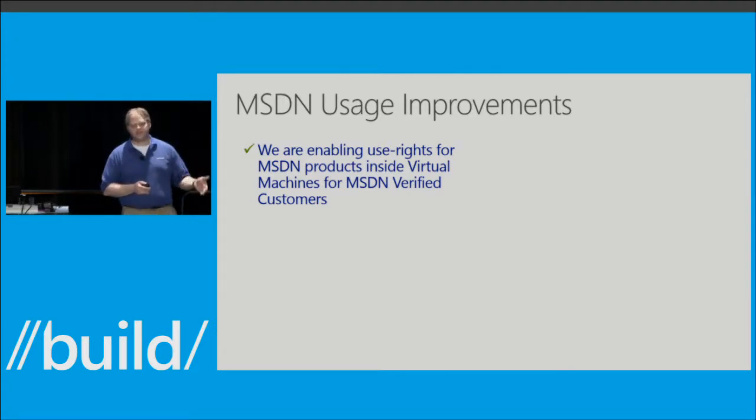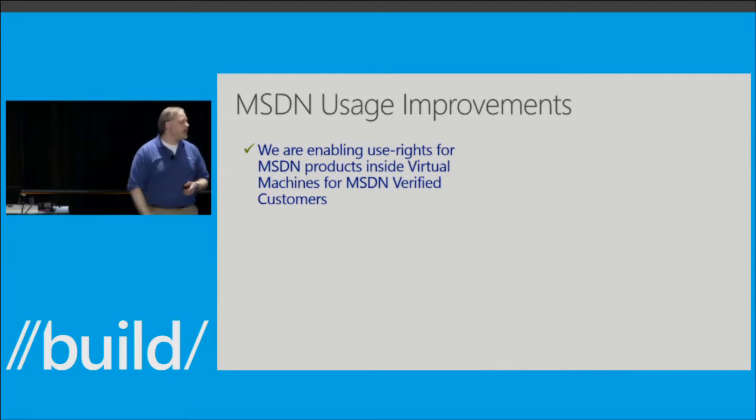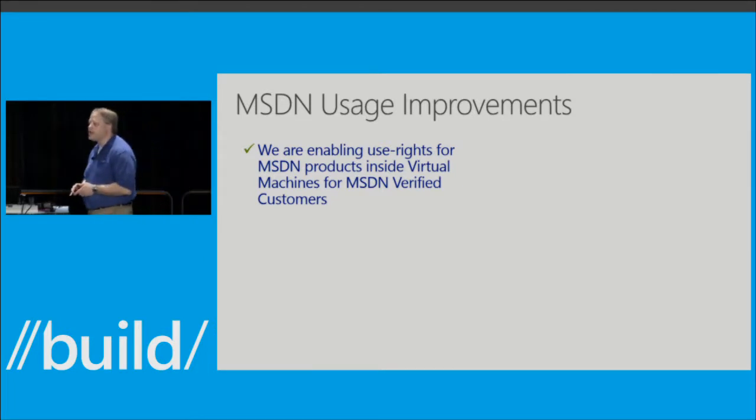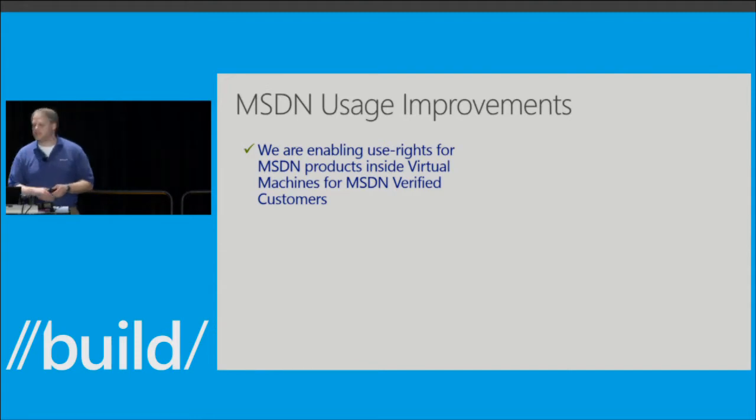The software that's available for the cloud is primarily the server software, so any software that's available for license mobility on the server side can be used in the cloud. On the client side, it's limited to Visual Studio right now. So the Windows client is still not licensed and is not available through the MSDN dev test rights. That's something that we're looking at, and maybe over time that's going to change as well.